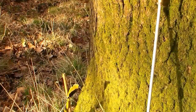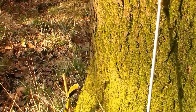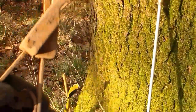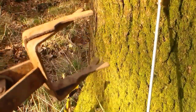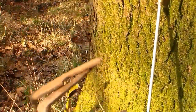Hey guys, gonna do a little trap review, mole trap review. I'll start off with probably the old fashioned one, the old scissor trap. A great trap though, pretty cheap, lasts a long while, and it will catch you a lot of moles.